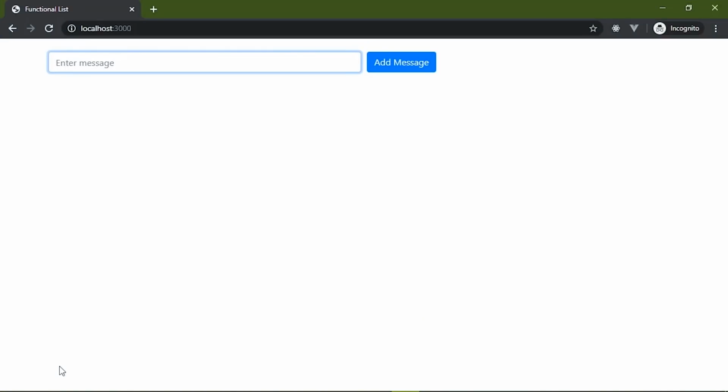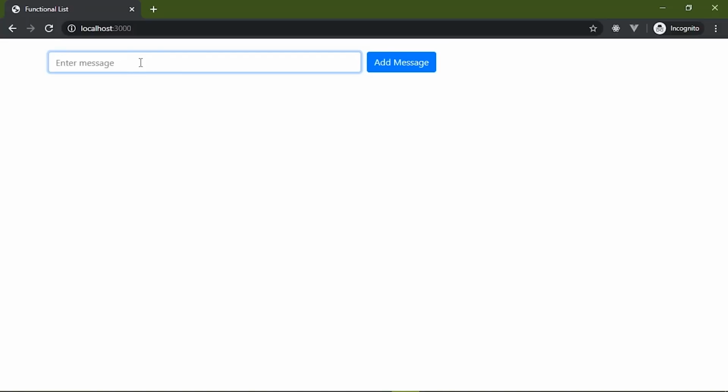But since we are taking a functional approach, it's going to require us to rethink, because functional programming is a completely different paradigm than what we are used to, which is object-oriented, and the DOM is nothing but object-oriented. So when it comes to working with the DOM, we really have to think about how we want to do that using functions, because it's just not something that we are used to.